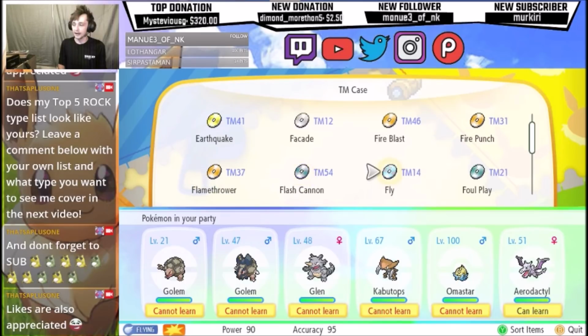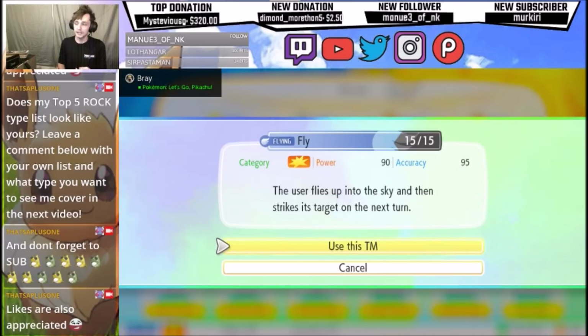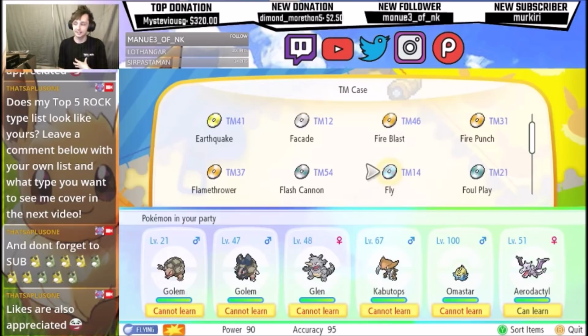Flash Cannon, no one's learning that. Fly, Aerodactyl can learn it. I really would just recommend Wing Attack. Fly has a 90 base power, but it takes 2 turns, and Wing Attack's a 60. Wing Attack Aerodactyl's not that bad, especially if you want to go Mega.